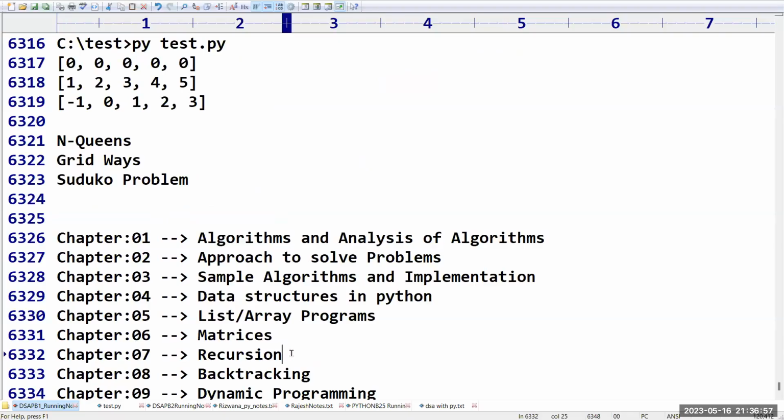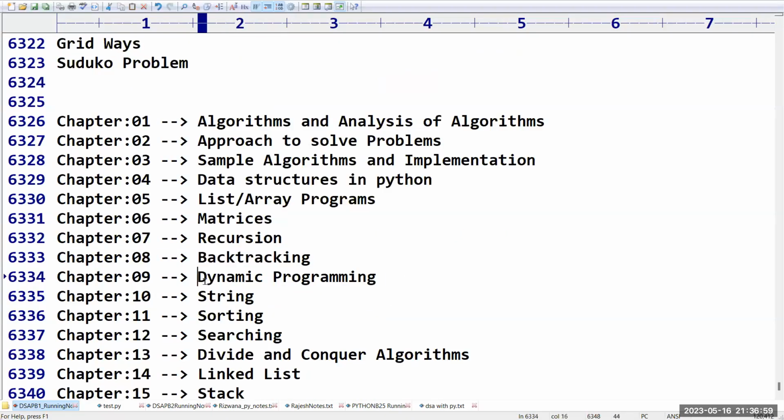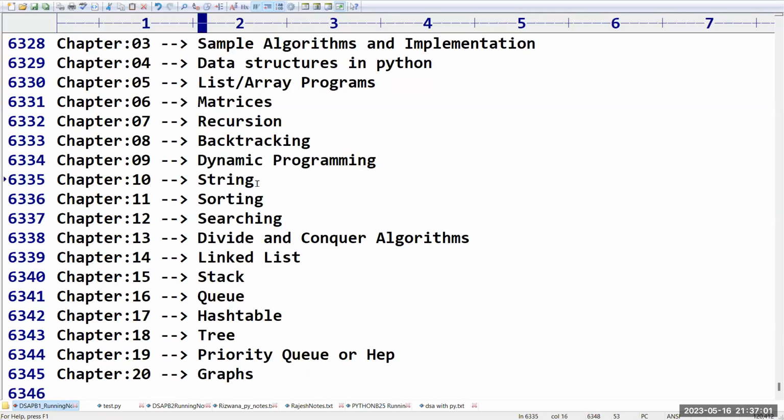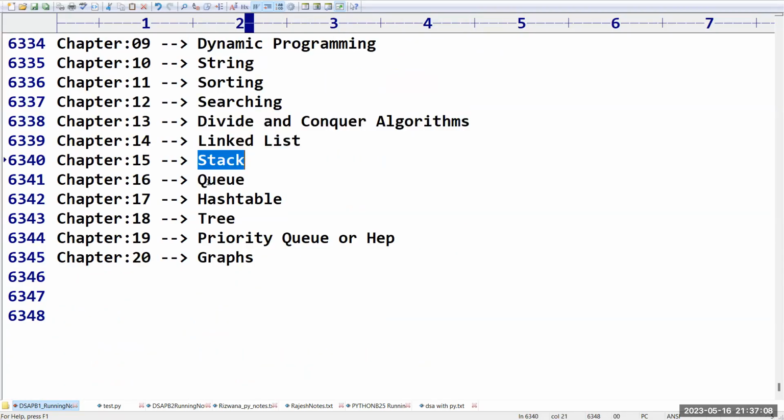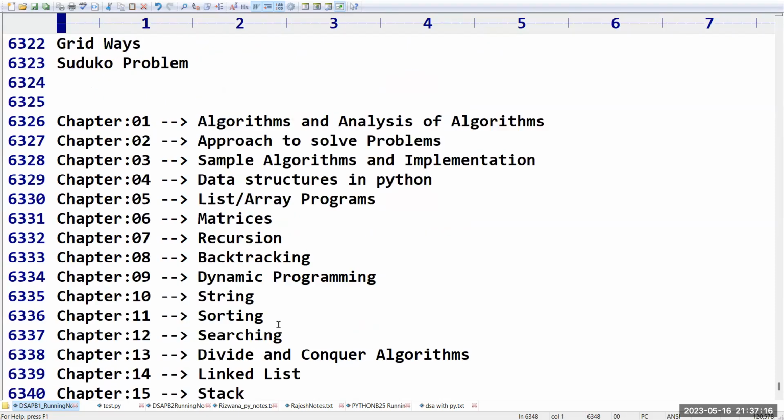In this, we are at backtracking. Then dynamic programming, string, sorting and searching applications, divide and conquer algorithms, linked list, stacks, queues, hash table, tree, priority queues, and graphs. Maybe one or two topics I may add, but tentatively this is fixed now.